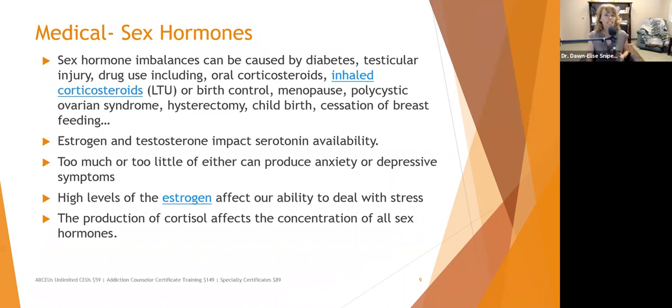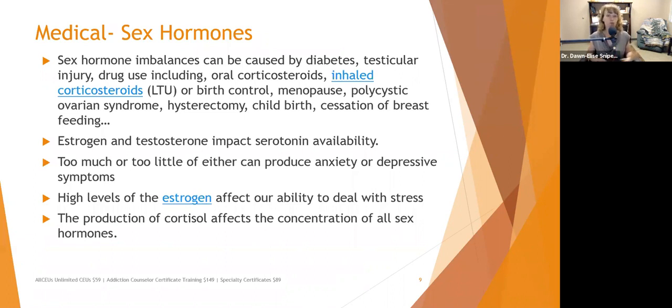Menopause, polycystic ovarian syndrome. If you have clients who have excessive facial hair, who have thinning hair, especially oily thinning hair, who have weight problems and are depressed, you really want to make sure that they get their sex hormone levels assessed. They may have too much testosterone and or polycystic ovarian syndrome, too little estrogen. There's a variety of things, but polycystic ovarian syndrome is one of the leading causes of treatment-resistant depression if the hormones aren't treated.